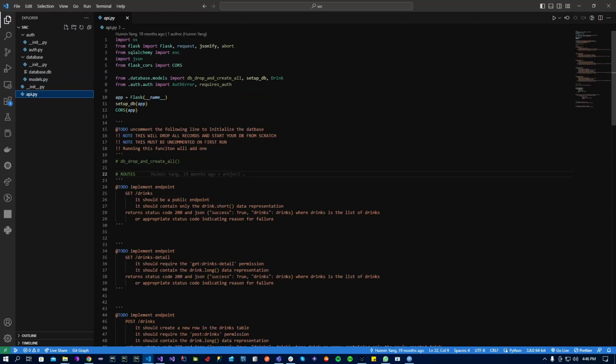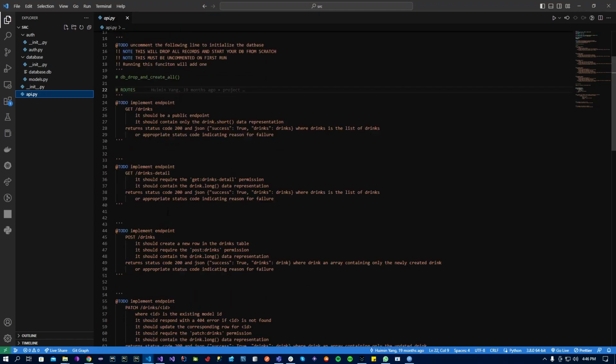So let's discuss the API implementations which are required from your side. We have CRUD operations which we have to implement. First of all, there is a list of strings. It's a GET method which is going to give you a list of strings, and the data representation for that endpoint would be in short format.